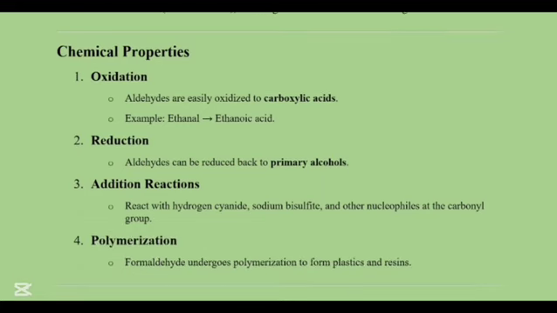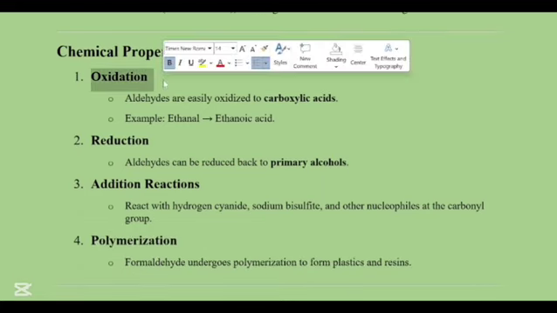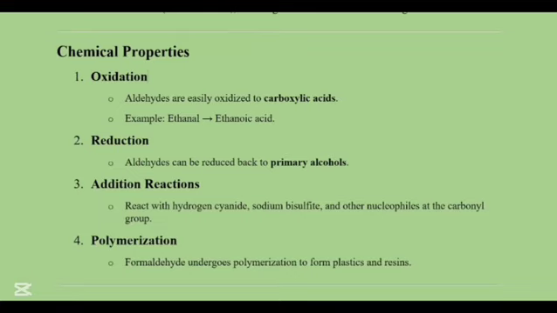The chemical properties of aldehydes: they can perform oxidation. They are easily oxidized to carboxylic acids. Reduction can also occur, which is when aldehydes can be reduced back to primary alcohols. Addition reactions: they react with hydrogen cyanide, sodium bisulfite, and other nucleophiles at the carbonyl group. Polymerization: formaldehyde undergoes polymerization to form plastics and resins.